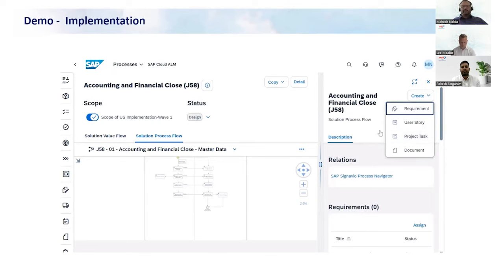So these are all the different things you can do within the scope management. You can also attach documentation here. All of these things are possible within the process management.